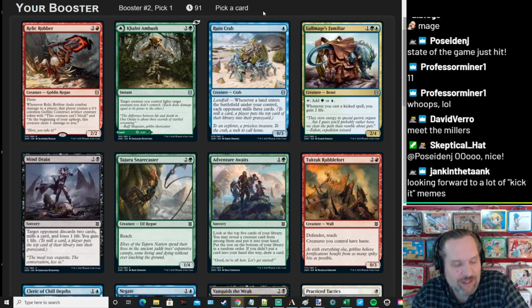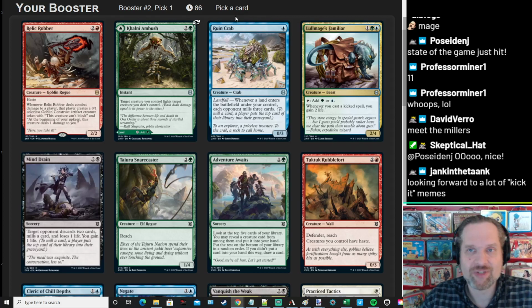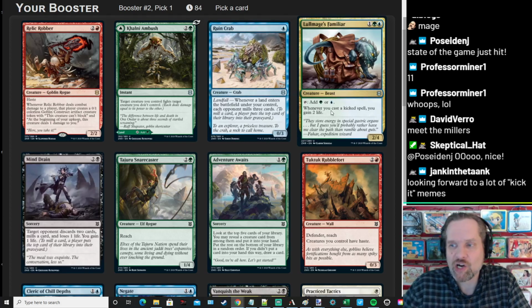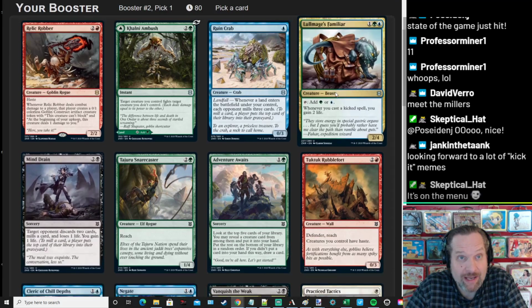Yeah, maybe we can talk to Slam Duncan about modifying the Can I Kick It memes to incorporate some of the Zendikar cards. I'll use the existing ones in the meantime, but yeah.